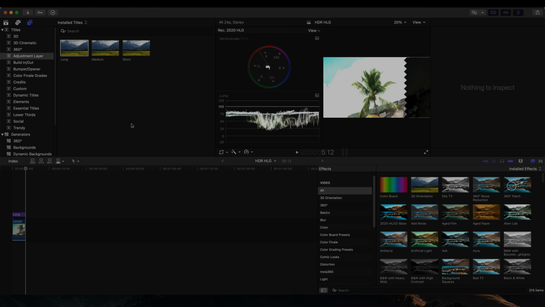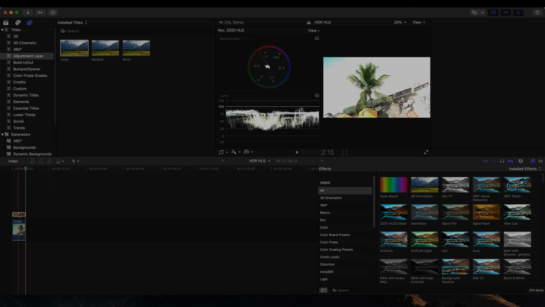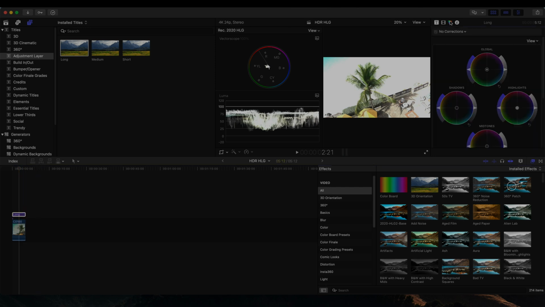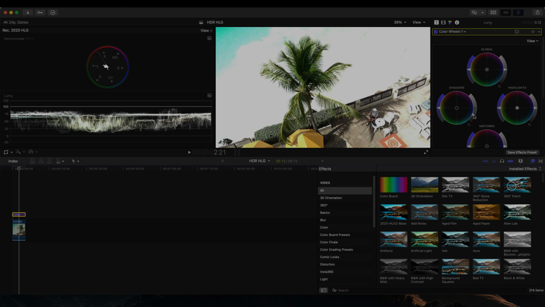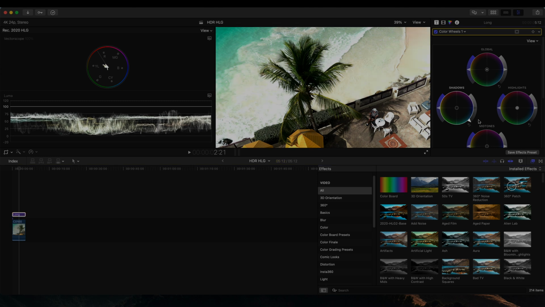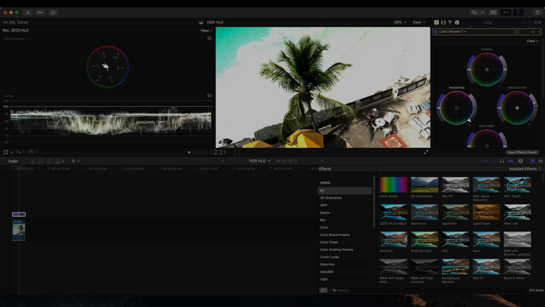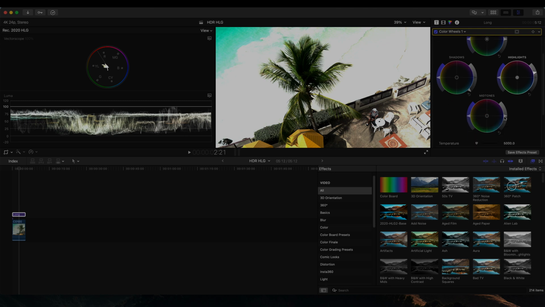So next we'll do our color correcting. I'll click on the adjustment layer and first I'll add a color wheel so that we can adjust the shadows, midtones, and highlights. We don't need the media library anymore and we'll use the Luma scope as our reference. First we'll try and adjust the shadows down between 25 and 0. For highlights, I try and raise this between 75 and 100. And for midtones, I try to keep it between 25 and 75.